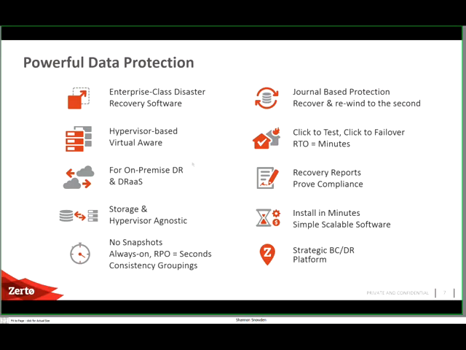Okay, so an important distinction with Zerto is we don't do snapshots. We're doing continuous data replication, and I'll talk a lot more about that in a second. We also allow you to rewind via our journal-based protection. You can go back up to 14 days point in time, and the increment's going to be every few seconds.